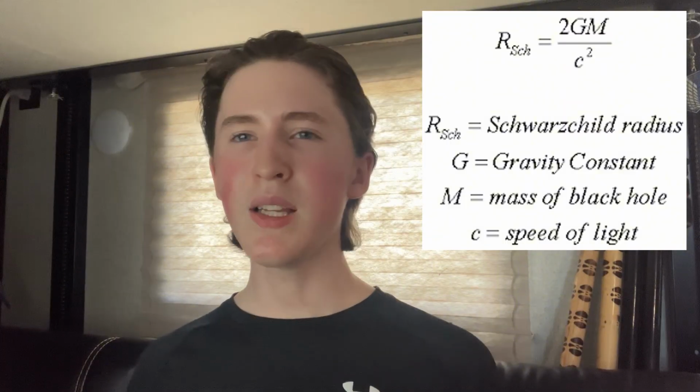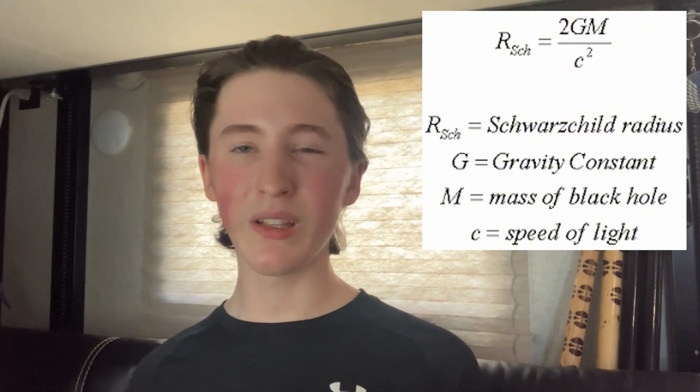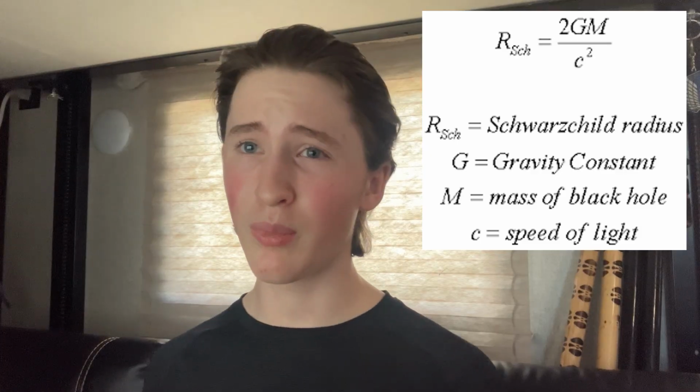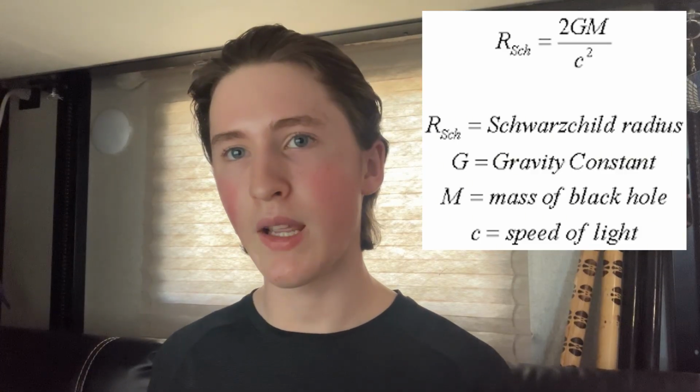The Schwarzschild radius is the size something needs to be in order to collapse into a black hole, given the mass of that object. So for the most part, it isn't really a physical part of the black hole. It is the radius, but it's more used for the mathematical aspects of other objects. It's key to how black holes form at all, and it's a really important aspect to why black holes can even form from a collapsing star at all.